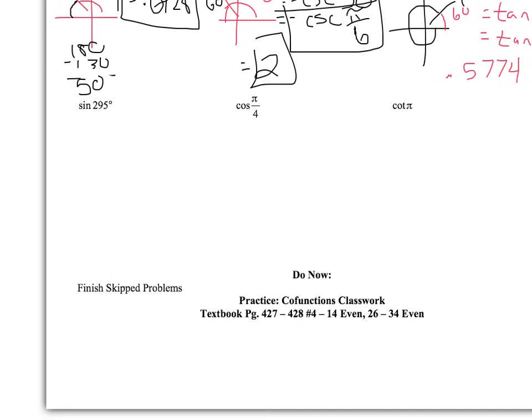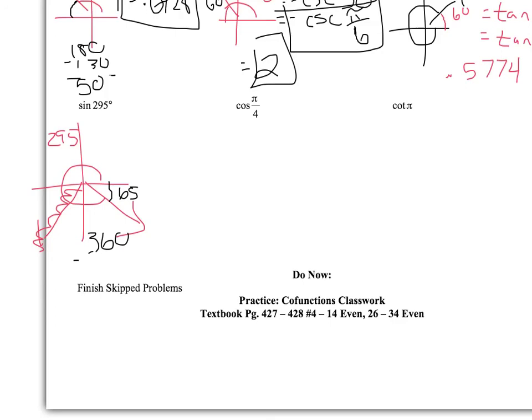Sine 295. Graph it. It's in quadrant 3. Oh, it's in quadrant 4. Whenever I mess up, it doesn't let me erase. Alright, let me just scribble this in. In quadrant 4, this is 295. My reference angle is going to hit the line in the x-axis and be acute, so it's that black angle, which is equal to 65. The way I got that was I took 360 and subtracted 295.